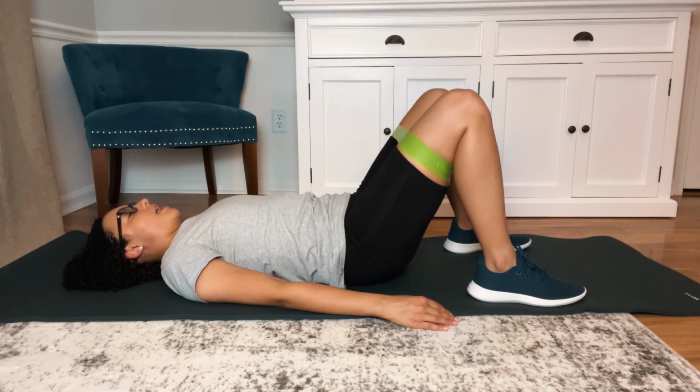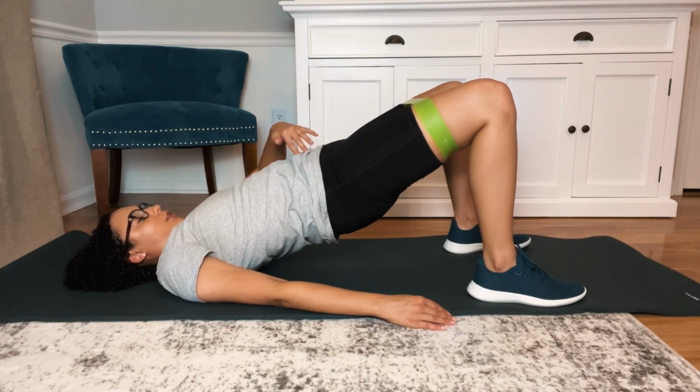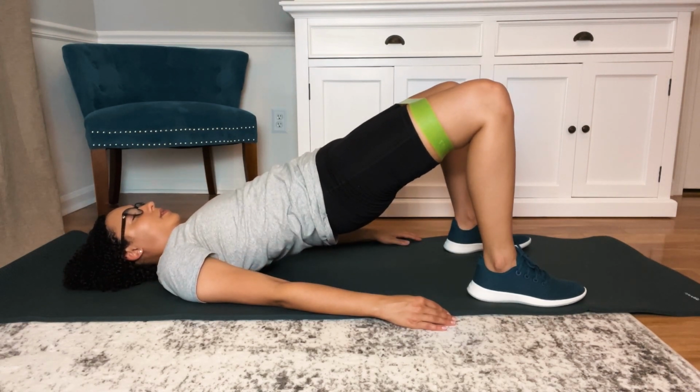Good, breathe out, draw in those lower abdominals, check your belly, go ahead and look, make sure it's not pushing out, you want it being brought in. All right, you made it.